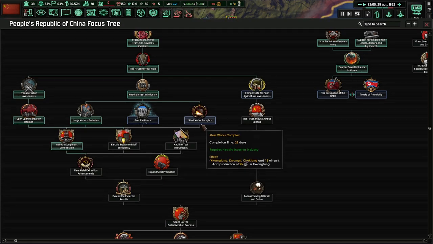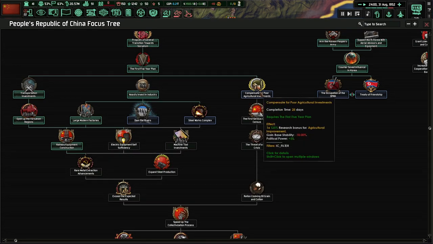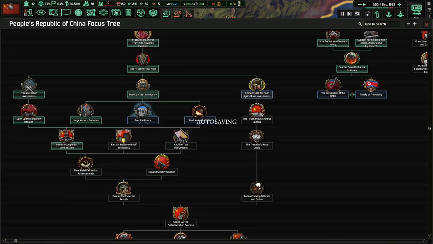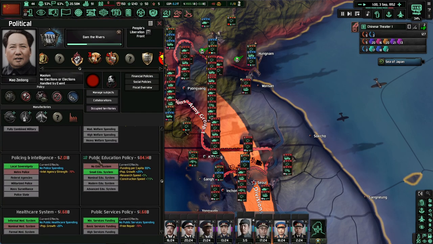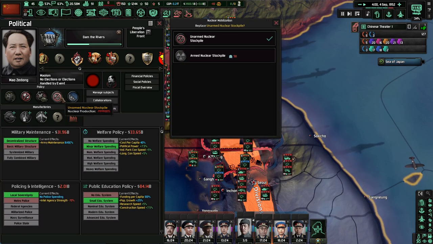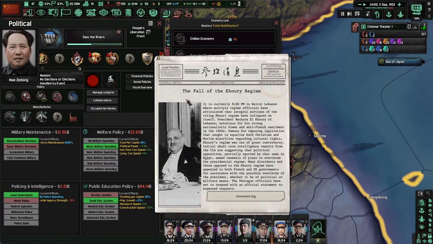And the steelworks compass would be very nice, too. Invest machine tools. We want to make sure we got enough stuff here. We'll probably compensate for poor agricultural investments as well. Let's get one political power every day. That's pretty nice. I don't want to do any more of this stuff here because we literally just can't afford it anymore. We have a semi-recognized state. Total mobilization. Follow the Kuri regime.